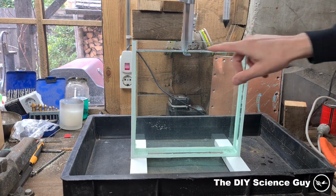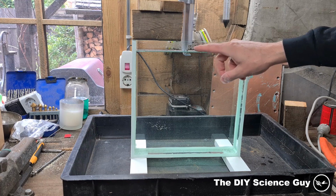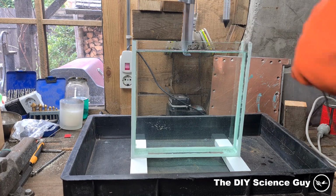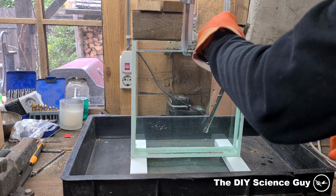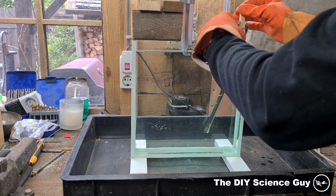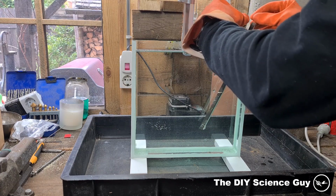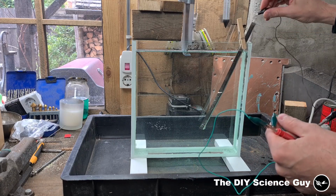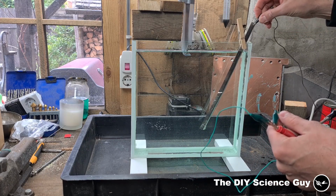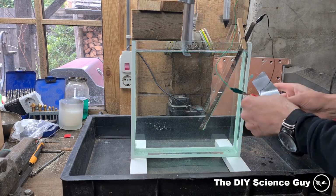So it's now only a small amount of nickel that is inside the solution, so only that part will dissolve. And then I put another piece of nickel strip in here. Just clamp that to the side. Like so. Put the negative on this side. And positive on this side. With a piece of duct tape.